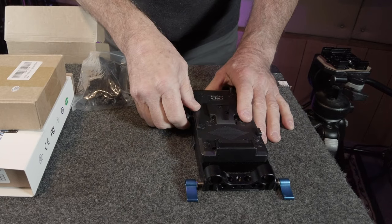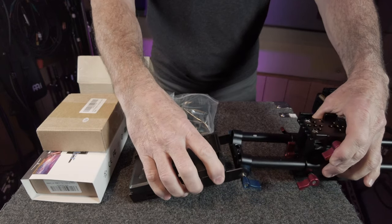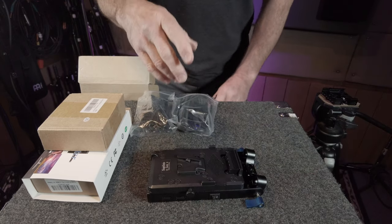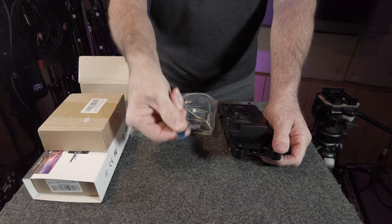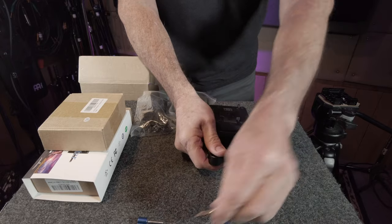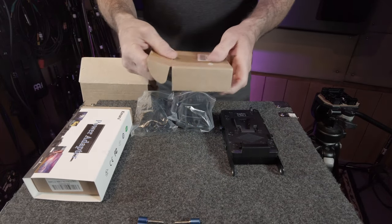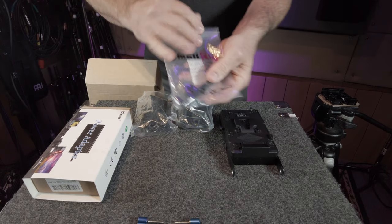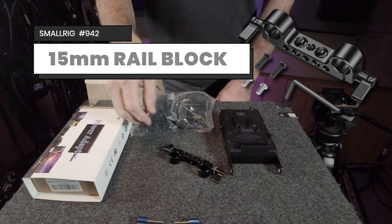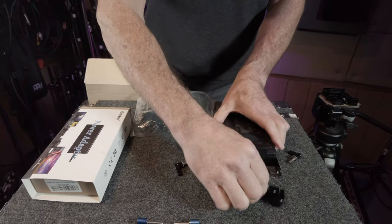The first thing we do is remove the included bracket because it's not machined very well — it doesn't line up to the standard NATO rail assembly width. We've tried several power delivery plates throughout this build cycle, and this one has some of the best features for Nikon users except for that one problem. However, those screws will come in handy later — watch to the end to see what we use them for. We replace that bracket with a very well-machined one from SmallRig, which fits our power delivery plate and NATO rail assembly perfectly. We simply swap the brackets and screws and we're ready to go.